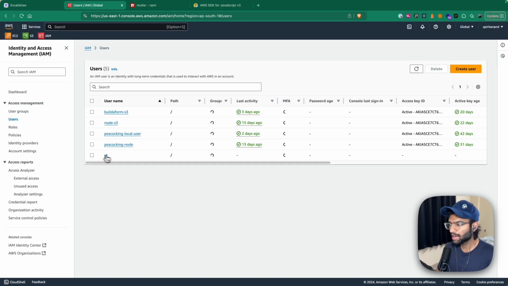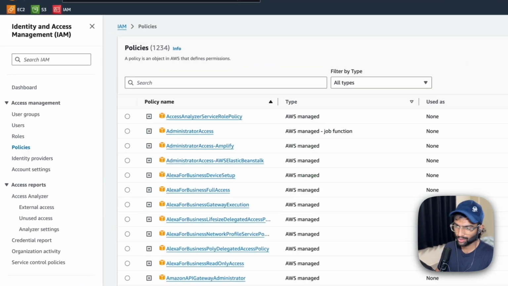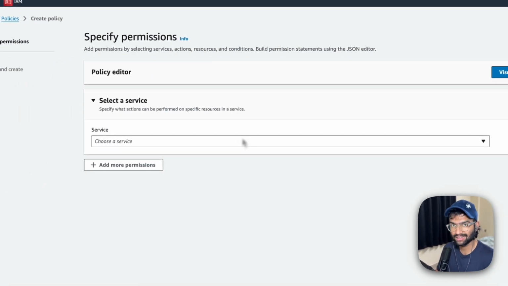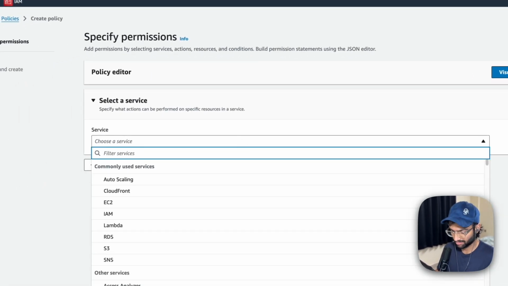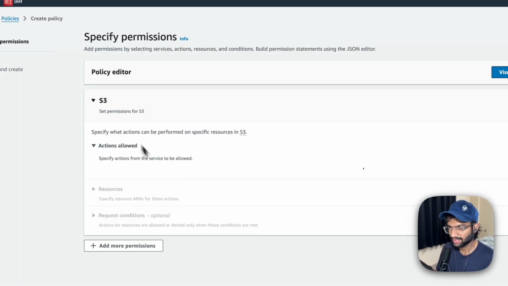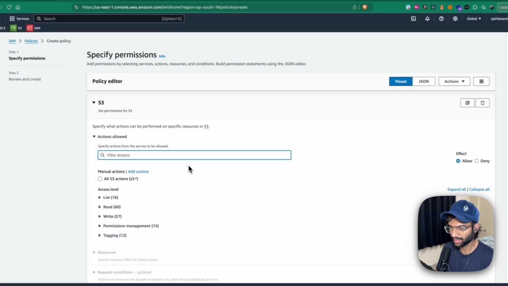Where exactly did I add permissions to my bucket? I haven't yet. I need to attach policies to it. So the way that we do that is we go to policies and create a new policy, which will be specifically for that user. And it will be S3. And in S3, these are the actions that I'm allowing it.